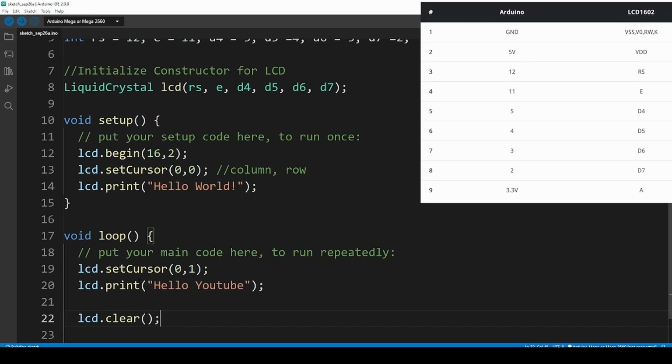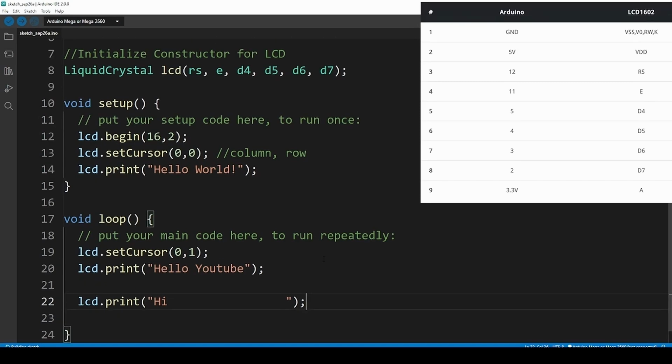Or if I just want to overwrite hello world, what might be a better thing to do, or an easier thing to do, is to do an lcd.print. And if I just want to write hi, well, I know that my LCD is 16 characters long. So if I just make this string 16 characters, it's going to overwrite everything anyway. So I can put my 16 characters, and regardless of what was there before, it will overwrite and give the impression that it is actually cleared it. That's the basics of how to use this. There's a full library that you can check out.